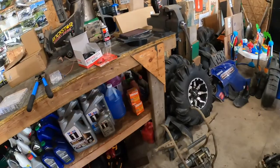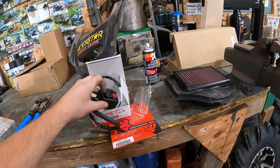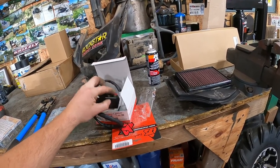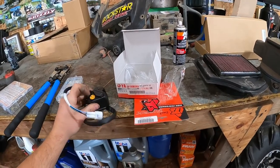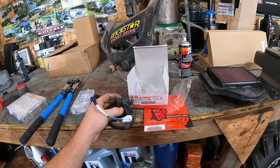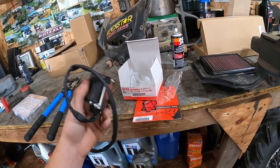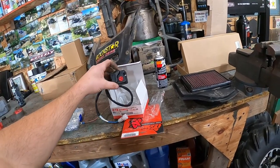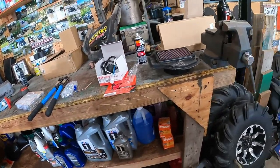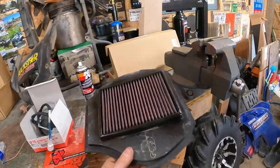I also had to order a new four-wheel drive switch. The four-wheel drive was working fine, but when I'd swap over to diff lock I'd have to play with it — push it a little bit — and then finally it would lock in. It wasn't making good contact. I didn't do extensive diagnosing; that was my diagnosis. Also recharging the K&N air filter — I can see there's enough oil on there now, it's all red.